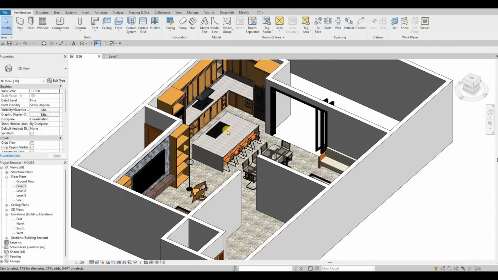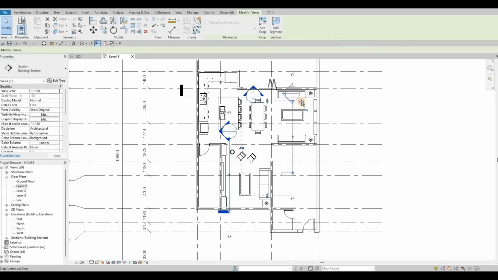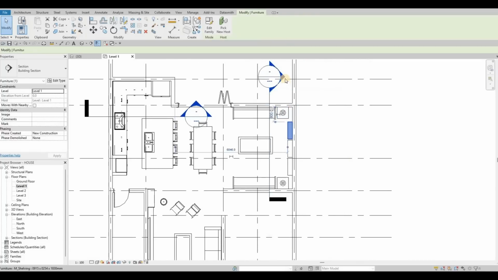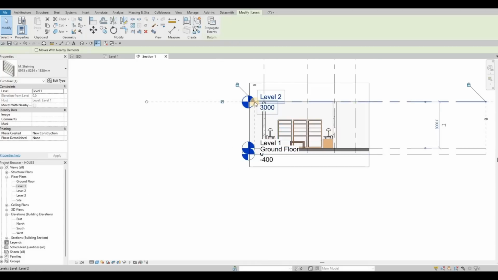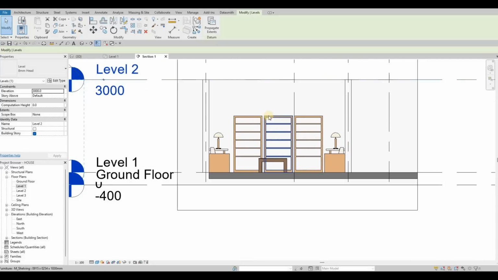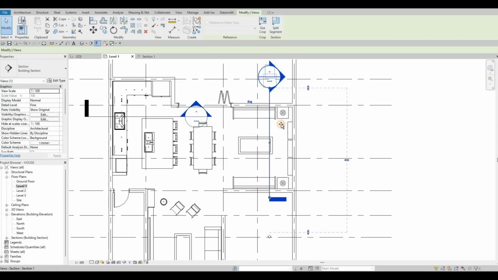Now, what I want to do is go to level 1 again, and I want to move this one right here, and then flip it. And we want to make sure to delete this first, because this is only shelvings that I would just put so that we could visualize the space. But now, what I want to do is to add something right here. But as you can see, we're still showing all of this part. What I'm going to do is I'm just going to move this one right here. And then we can create our stuff.